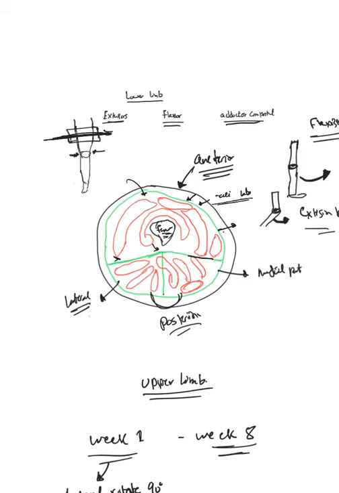This here is the anterior compartment, this is the lateral compartment, and this is the medial compartment. What are the big muscles in the anterior side? As we know, the anterior side contains our extensors. Their action encourages flexion of the hip. The extensors extend the knee and flex the hip. This is what the anterior compartment does: flexion of the hip and extension of the knee.